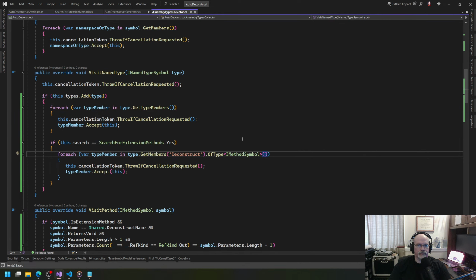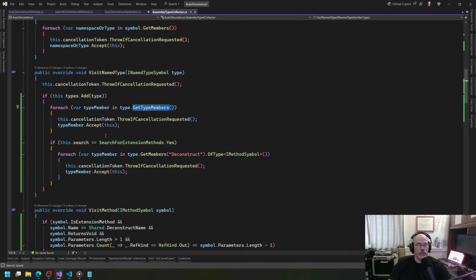So now let's think about this. If we come in here and we say we added the type, now we want to look, make sure we get all the nested types. Cool. If we get a nested type in here that doesn't have a nested type, or a type that didn't have nested types, we'd skip over this.